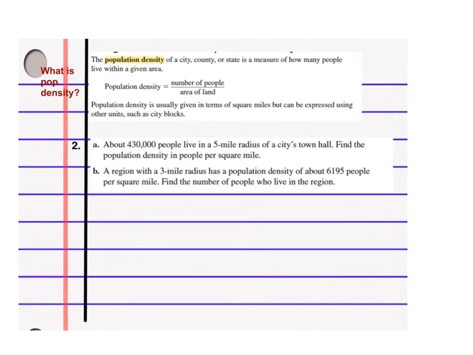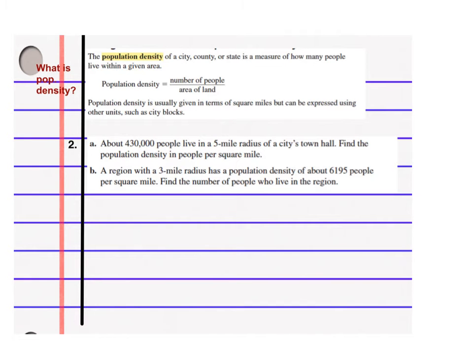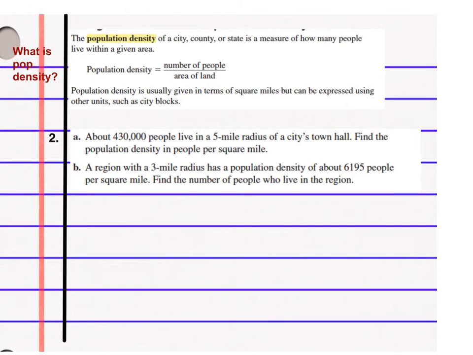All right, example 2. Example 2 is kind of applying some circle stuff to real world situations. Population density, how dense is that? So think about a place like Manhattan, New York City, a really high population density, a lot of people living in close quarters. Think about a rural area, maybe up in northern Minnesota, a low population density. This is a very important statistic that we need for providing all kinds of city services and tax revenue. We use it for deciding how many representatives politically a community gets, all kinds of things.